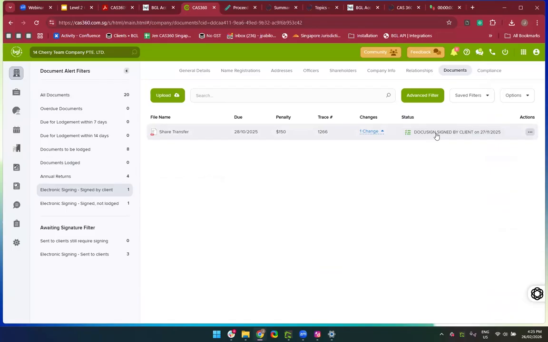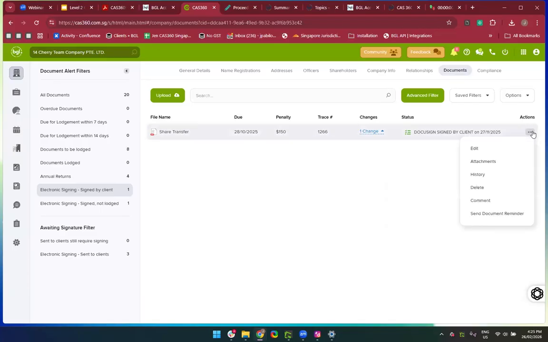So instead of having to manually update the status of the document, the power of digital signing is the ability to update the document status once everybody has digitally signed.